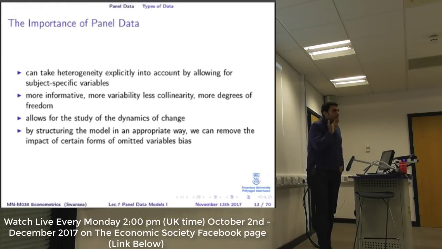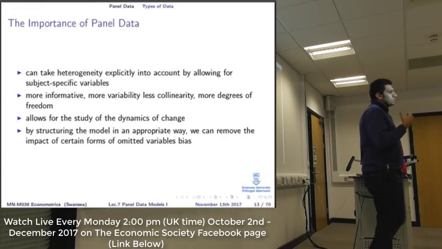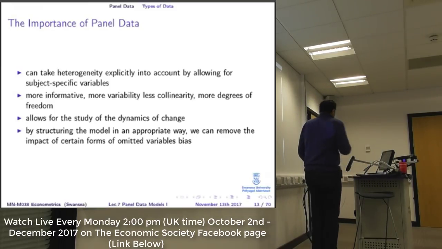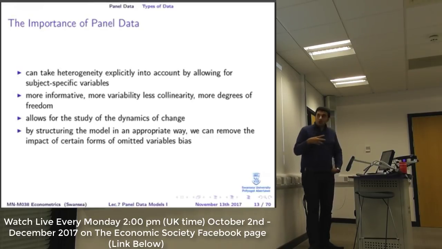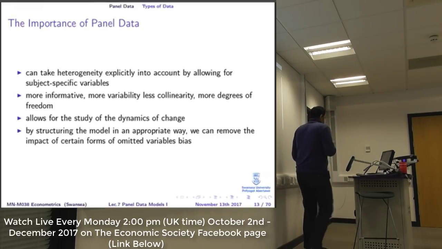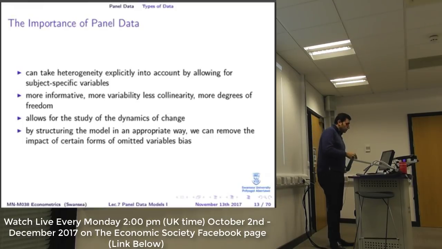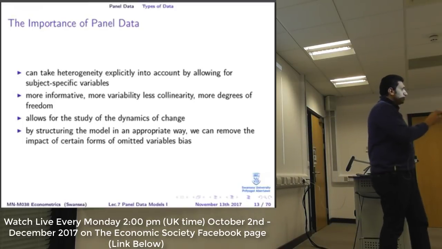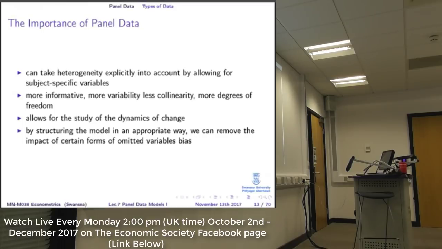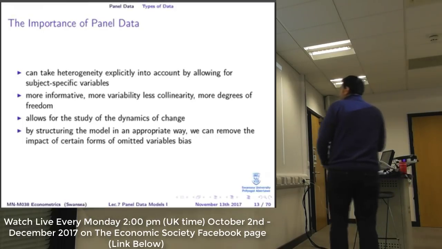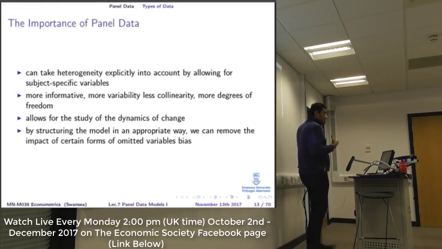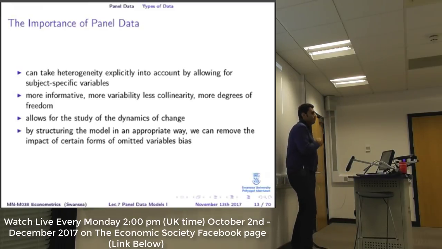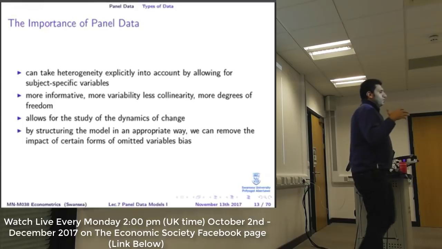But why do we need panel data? Why do we need to do this? What are the advantages or benefits of using panel data? This is a very important question, because if we go back to cross-sectional data, the form of the example I just showed, one of the things that we don't capture is the heterogeneity among units, how these units are different from each other. With panel data, we can explicitly model such heterogeneity by including subject-specific variables.